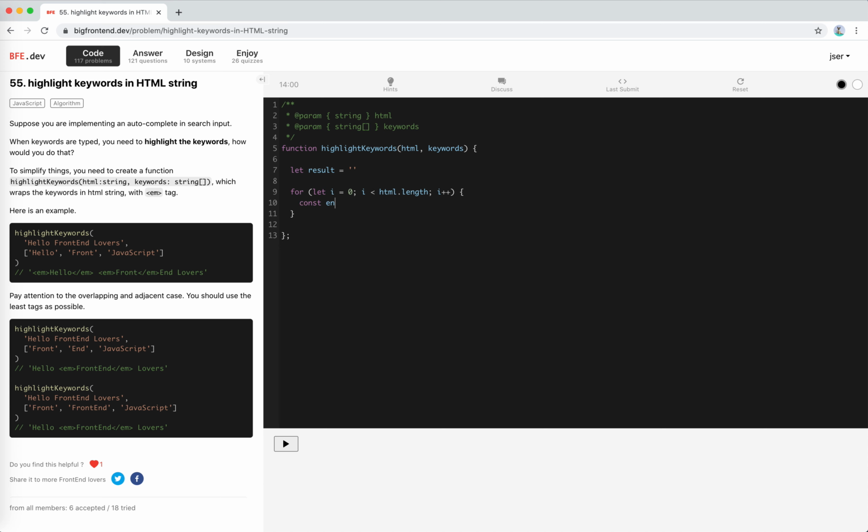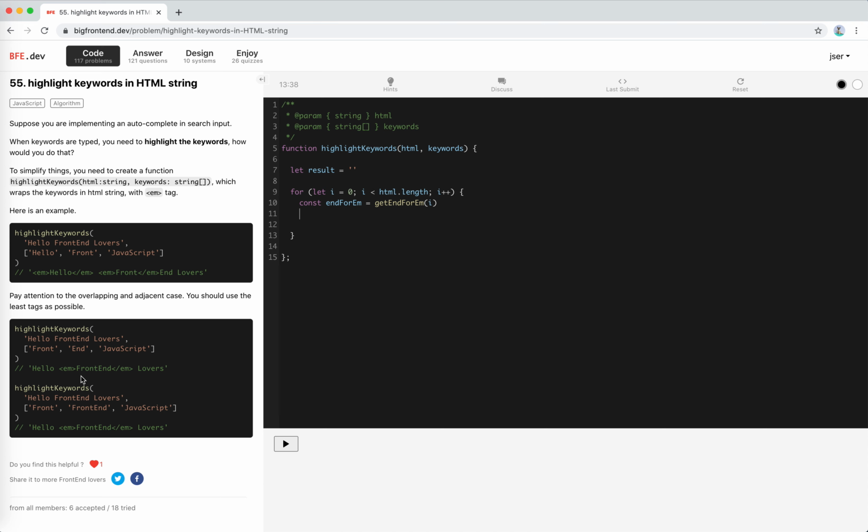So let's get the end. I should say endForI. This will be done in a separate util function. I will say getEndForI, which is i. So this is the end.